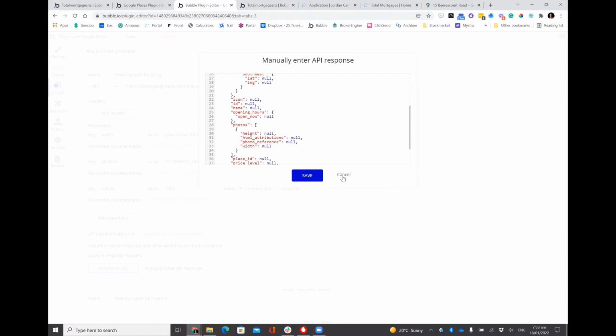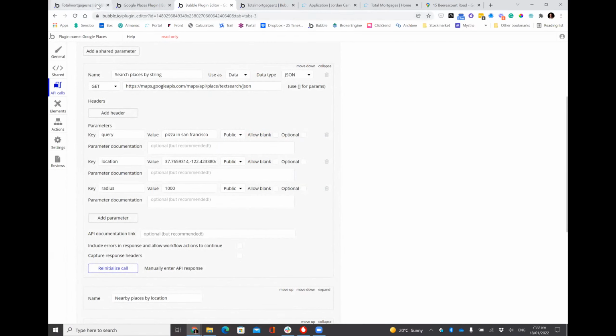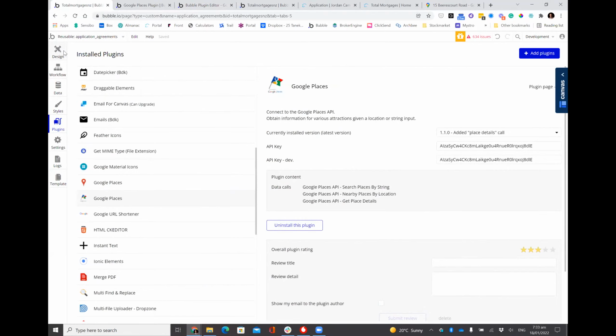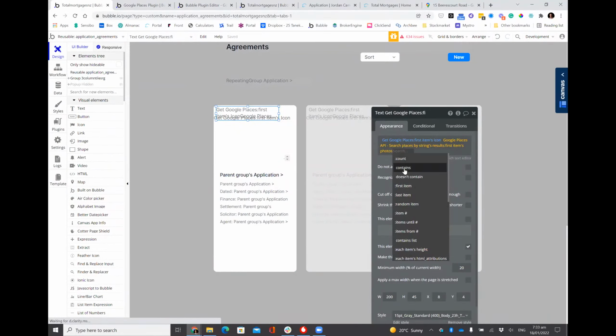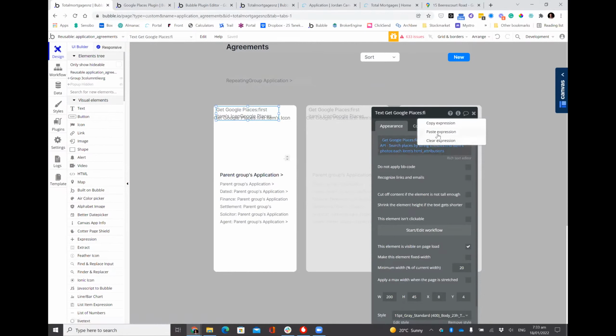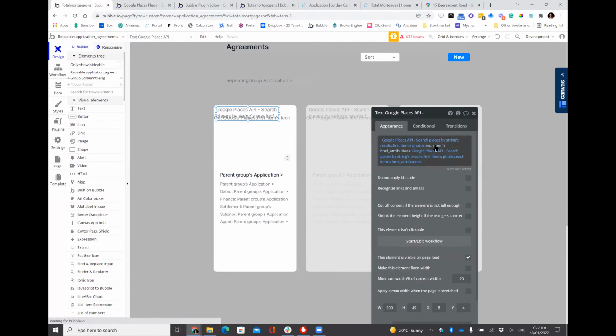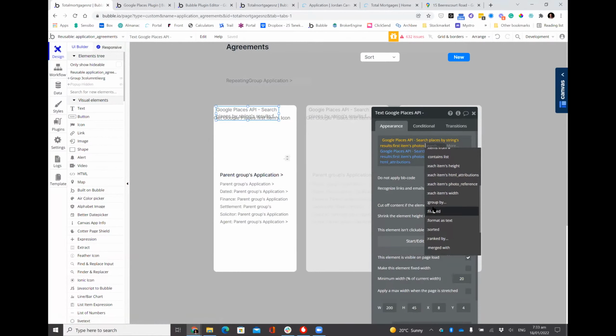Maybe we would need to pull photos instead of HTML. Let's do this one, and then also let's do the other one, photo reference.